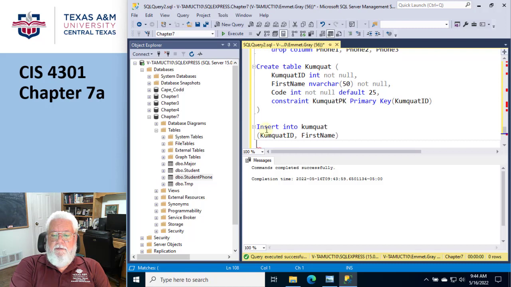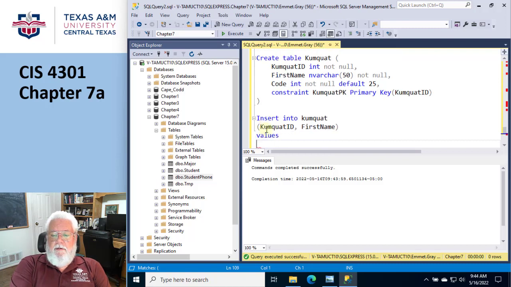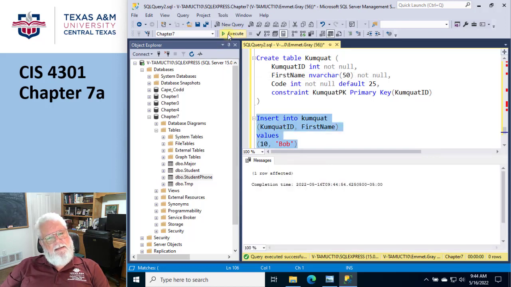And then go in here and say values 10 Bob. All right, what's going to happen? In other words, not null. I can't have it null. So you would think if I can't have it null, the default is going to populate. Okay? Kind of makes sense? If I had done this with allowing nulls, then it would have not put something in there for me.